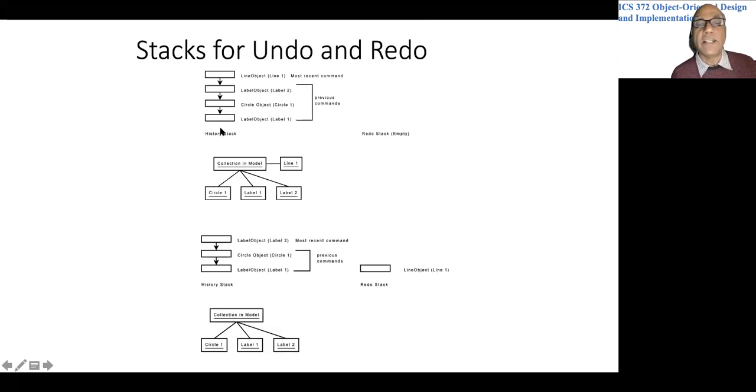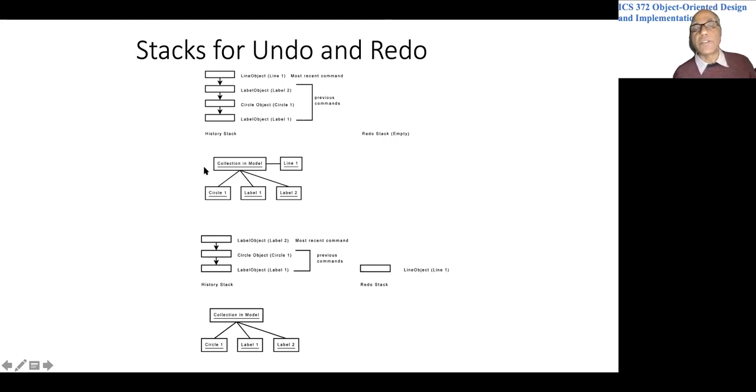So we have a history stack and a redo stack, and we have command objects for every one of the operations we do. So when we insert a line, we have a line object, then we might have a label and then a circle and a label and so on.